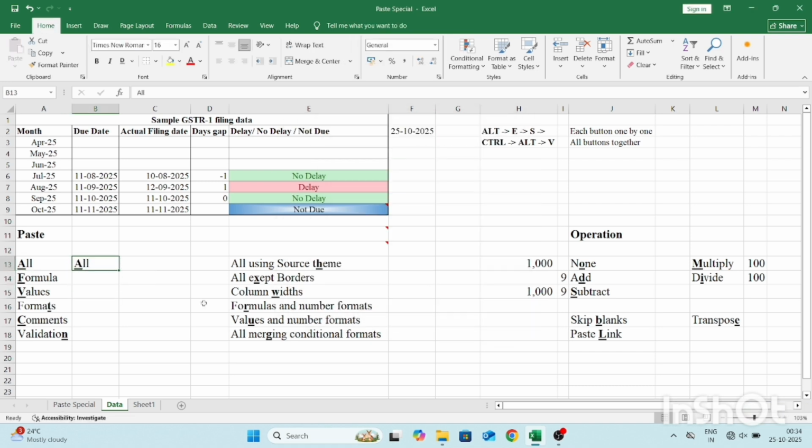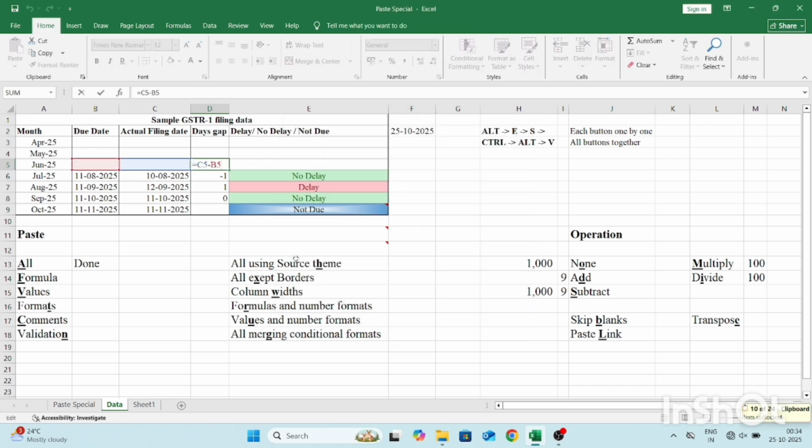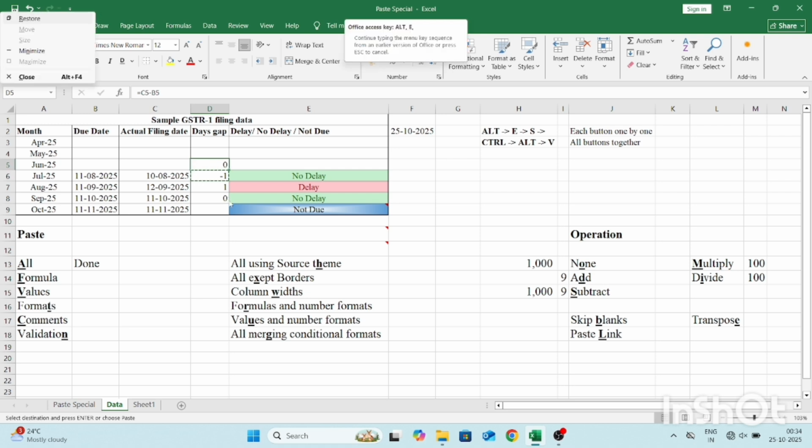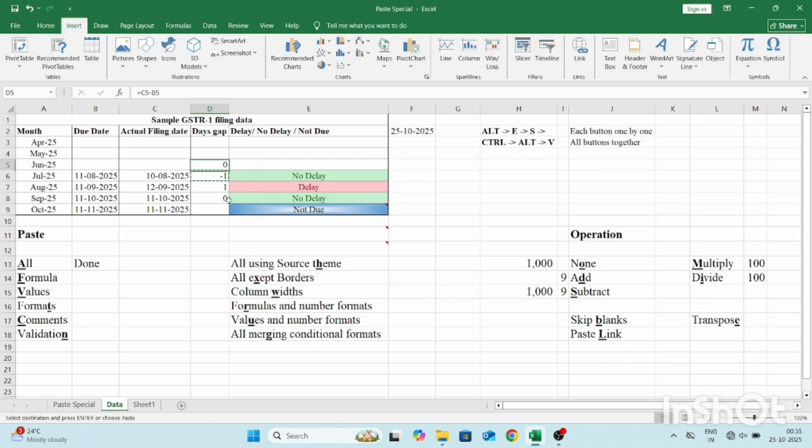So here we have all the formatting plus all the values. In the second point we have the Formulas option. In case we need only the formula to be copy pasted, we can just use Alt E S and F. The first letters which are highlighted and underlined are the third shortcut key for each of the options. So in case we need the values, Alt E S V is the shortcut.